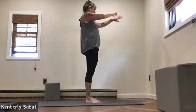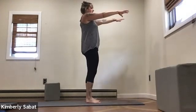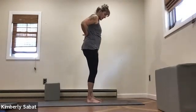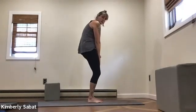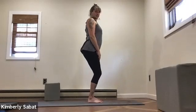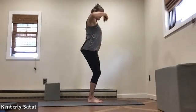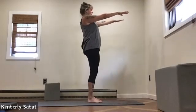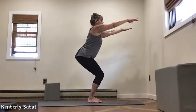That's the hard part about this. And when I squat down, I wanna think a nice S curve in my back. So I don't want to round. I want to think S curve. See that S curve I created? Think about that when you're doing the squat. Arms out, shoulders back, squat.